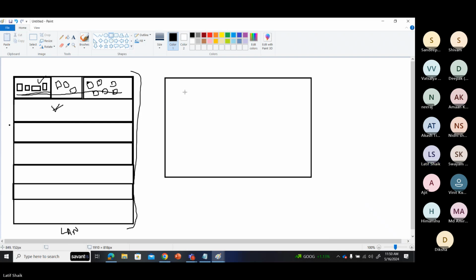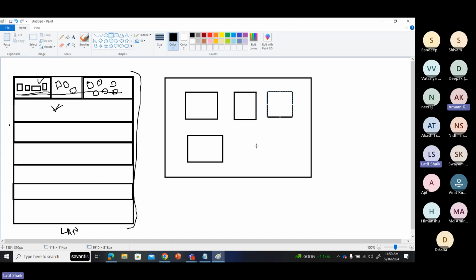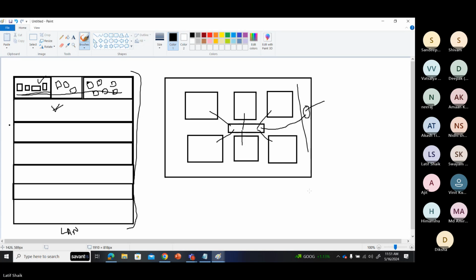I have devices connected in a simple LAN network. I connected the devices and created a simple LAN. It is a private network. As per the LAN, it is a private network. Within this, we can communicate with each other. Just in case you connect this LAN to internet connectivity, then you can communicate outside. Till then, it is your private network.